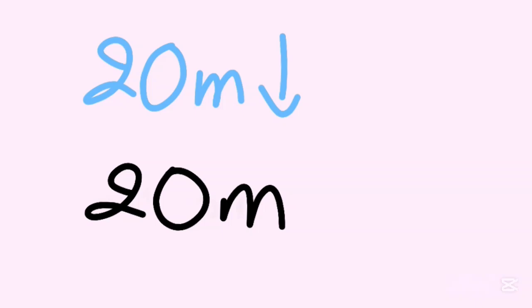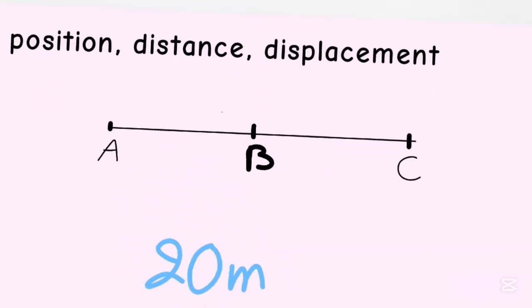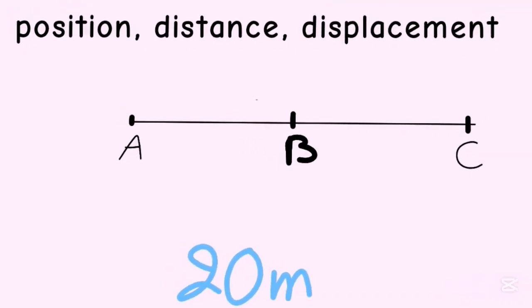Depending on the problem you've been given, or depending on your choice or the situation, the sign can change. It could have been 20 meters to the right or 20 meters to the left. So you see, these things could change, and I'll explain everything with the graph. So let's get back to the graph.